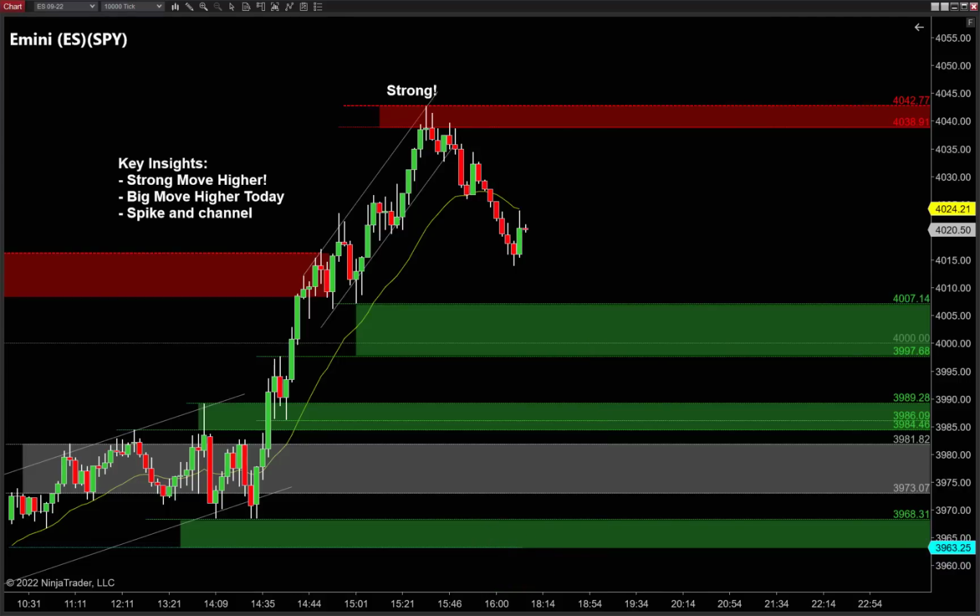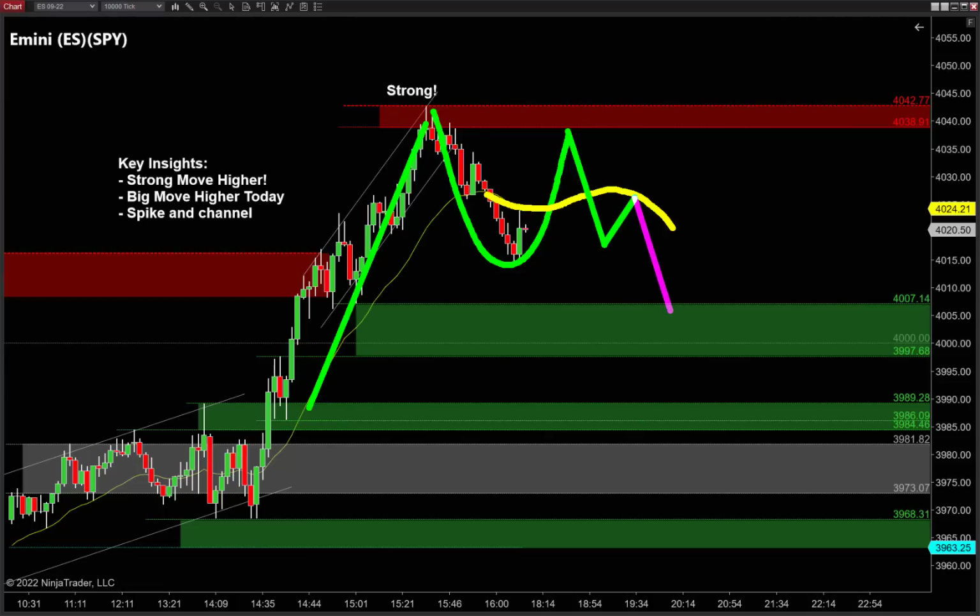Now, here's another one too. Let's say, for example, now we pull back, and then we fail to retest the high. We fail to retest the high, and we start to run lower. This is also something we want to keep an eye out for. We know we're trying to retest the high. So if they fail to retest that high, these are oftentimes where the market will, as it kind of rolls over, get below the moving average, pull back, jump and run lower. See what I'm saying here? The buyers buy it up, they fail to retest the high. This produces that falling resistance, which makes it very difficult for buyers now to get a good, clean signal going back up to retest the high.